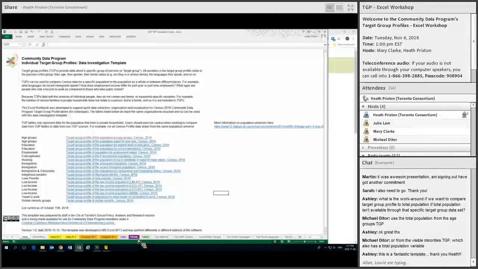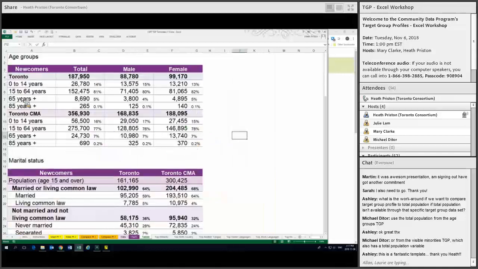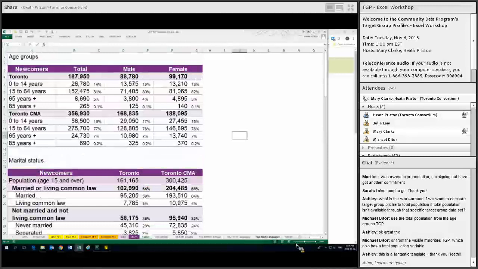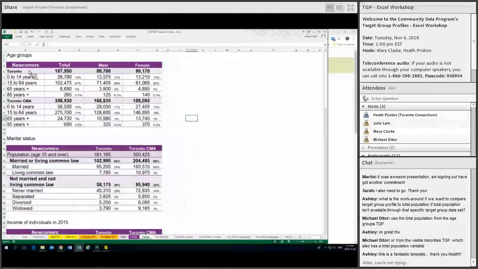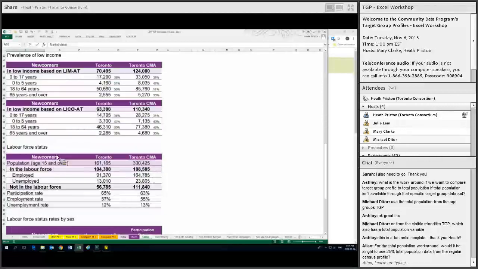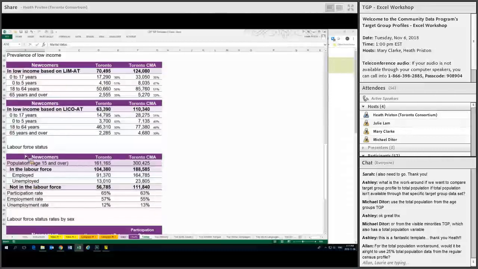So, where do we go from here? Well, the goal is for this to be a living document, for us to learn from users. So what we'd like to do is make this available to folks, let you use it and get to work on it, and hopefully make it much easier to access data from your target group profiles quickly and easily. And your reflections in terms of, is the content here useful?